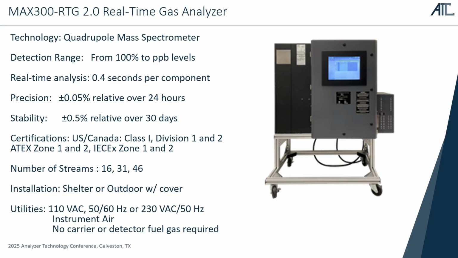Lastly, the mass spec as a technology is nice. These at this point are an industrial approach. So it's been designed for ease of use, for long-term stability, and a minimum of required maintenance and consumables. A mass spec doesn't need any carrier gas or any detector gas. It uses calibration gases, but it's generally light in terms of consumables.